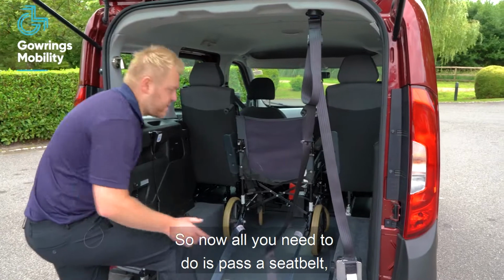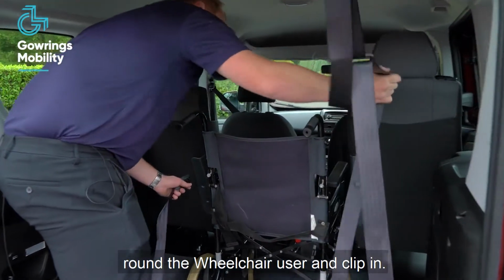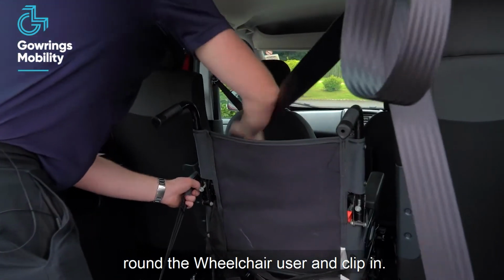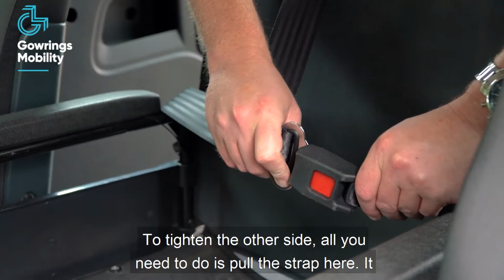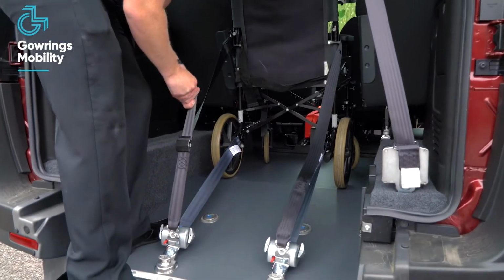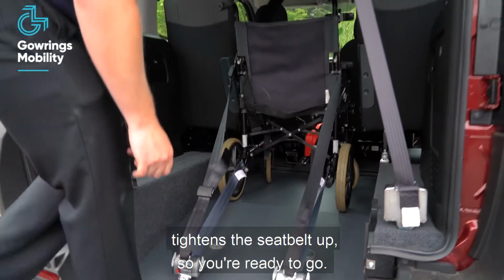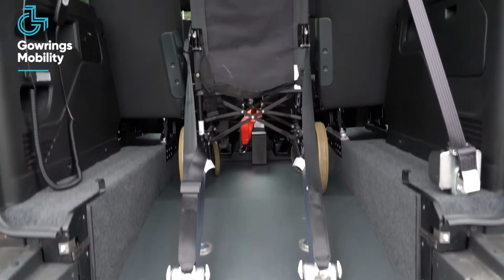So now all you need to do is pass the seatbelt round and clip in the other side, and to tighten, all you need to do is pull this strap here and tighten the seatbelt up so you're ready to go.